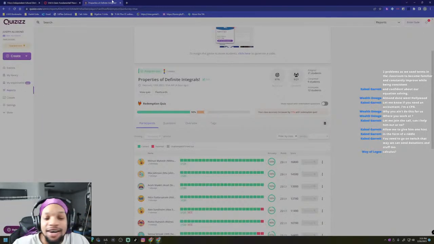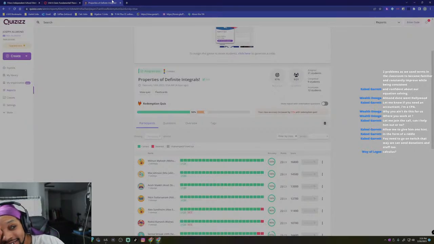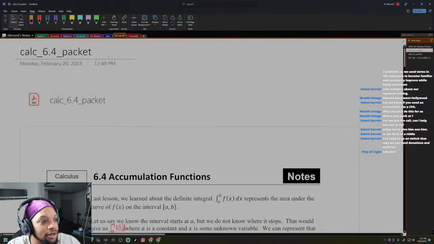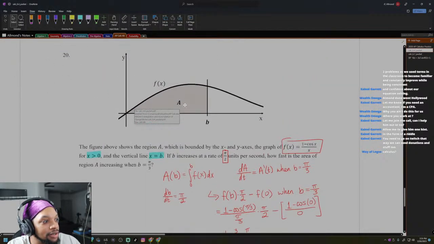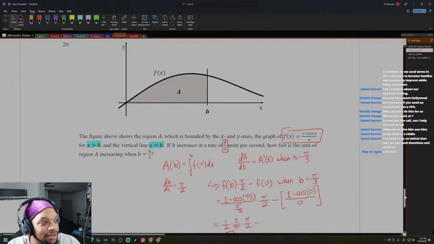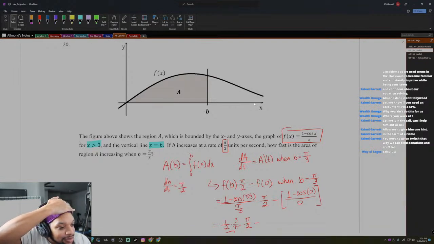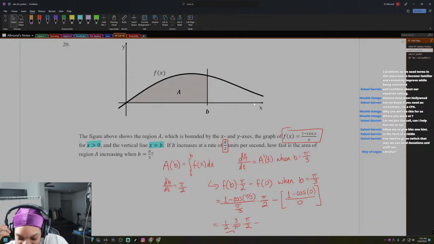Nah, I think I want to do that question that we did from 0 to B. Where was it, the graph? Yeah, this one right here. I want to make a TikTok doing this problem. That one was kind of weird. It was just the wording. The work was really simple, but the wording just gets you. I want to know how other people would solve this because I don't know if I'm doing it the right way. But I'm going to make a video on this one. Or I might do some other calc problem.